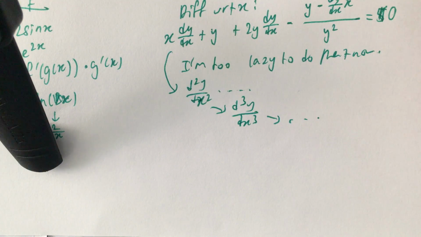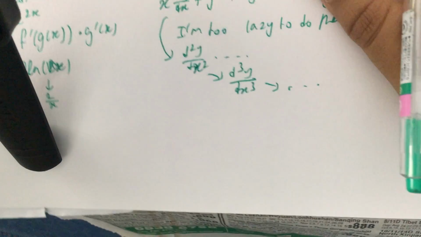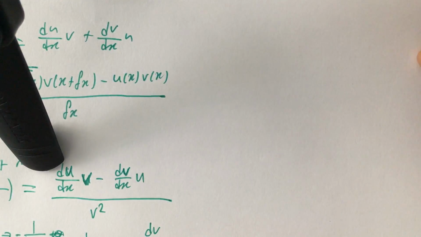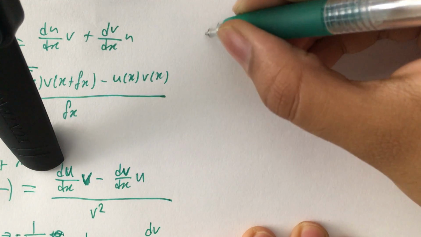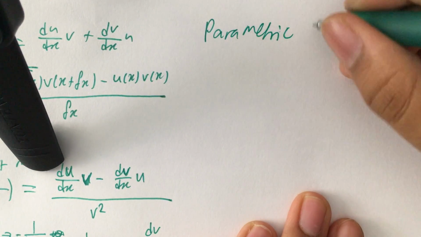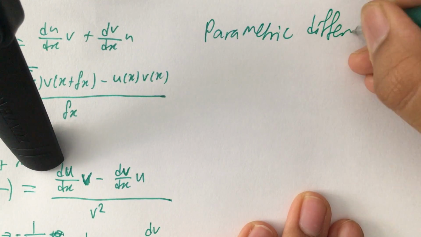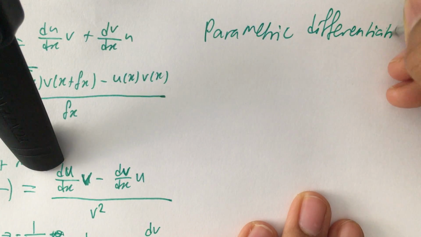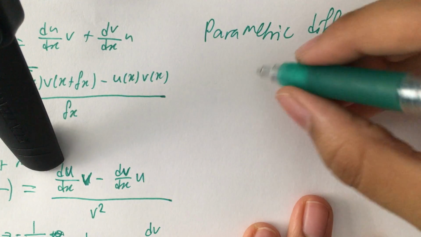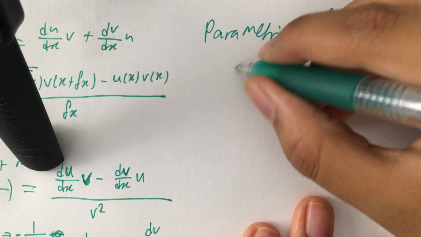And the other thing that they were talking about is parametric. And you know what parametric is, right? Yeah. Okay, so parametric differentiation is like your polar function. You use a parameter in your polar functions like t or theta, and likewise you use another variable in this differentiation to find the answer to differentiation.